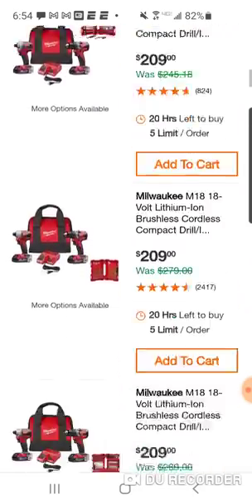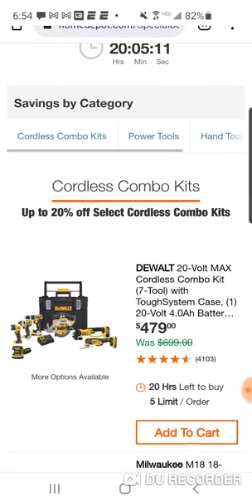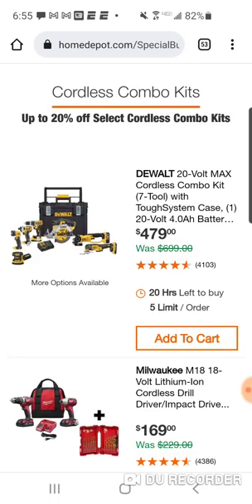Alright, we're gonna go over these. At $479, you don't want to get this right now — it is a seven-tool combo and you're only saving $20. You want the Gen 2 version with the two Atomic, two XR, and two Advantage tools. Even to save $20, this would have to go to like $399 to even consider it over the Gen 2 six-piece set. You are getting a brushless set of tools — recip, circular, hammer drill, impact.